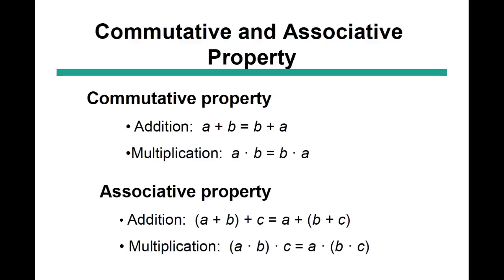Whenever we are working within the real numbers with the simple operations of multiplication and addition, we know that the commutative property of addition and multiplication are true. We also know the associative property. An example of that would be, we know that 1 plus 2, and then after all that, if we wanted to add 3 to it, that would end up being 6, the same as if we wanted to add 2 plus 3, and then after that we add 1.